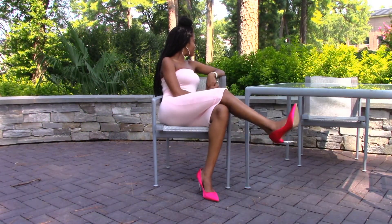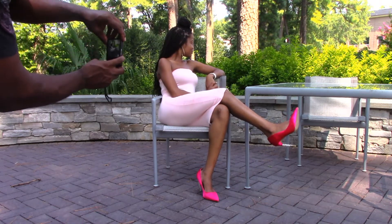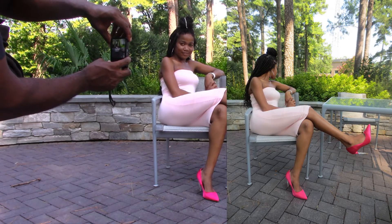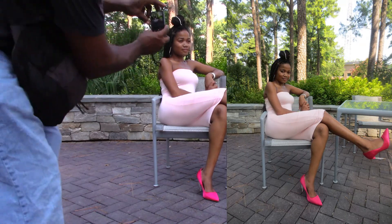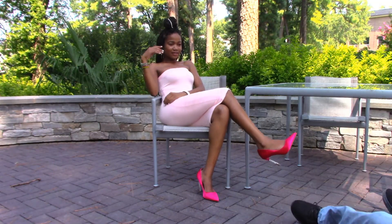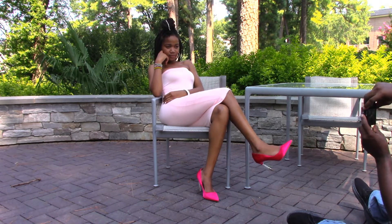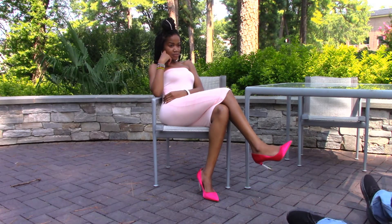Another thing when shooting with a point and shoot camera: when you first turn it on, the camera is at its widest angle, which depending on what type of camera you have is going to be 24 or 28mm depending on the brand. Here you can see I get down on the ground and she's just relaxing. I put her hand up to her face in some natural pose — natural posing is something always to go for.